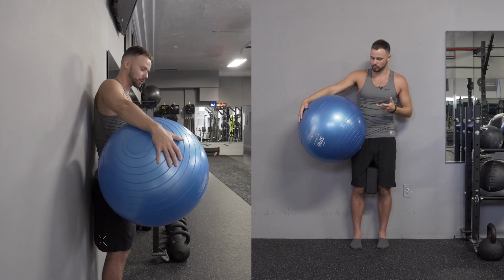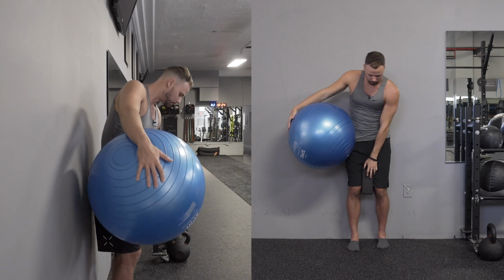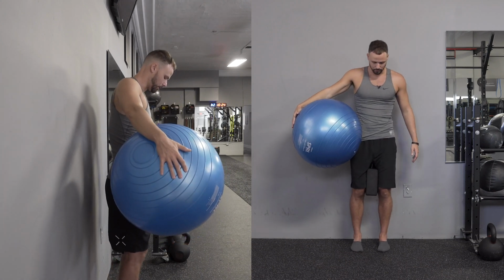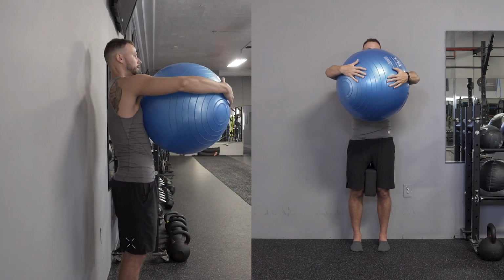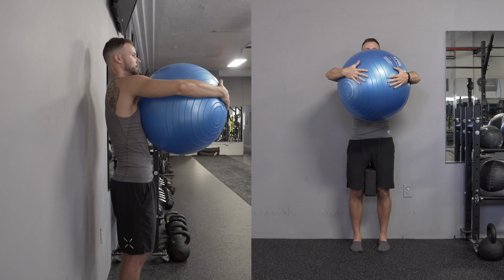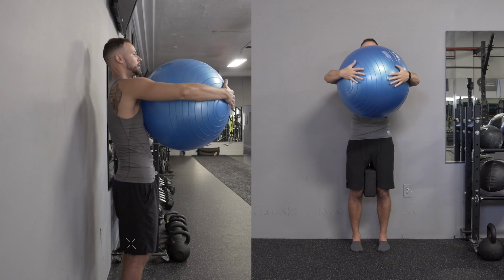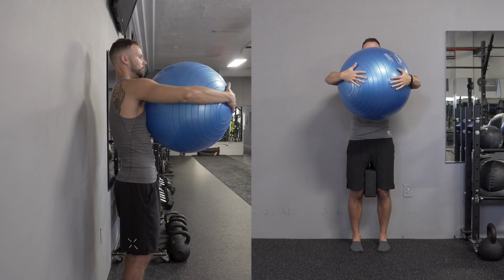Now what we wanna do is work on our rotation. For this one, let's go ahead and keep the block between the knees. We don't need the wall anymore, so let's get a little bit farther away from the wall. And all I wanna do is start off as tall as you can be. So for most people, what they think about neutral spine, try to get stacked, okay? So that basically the middle of my ear and the middle of my ankle should be relatively in line going through the hips.